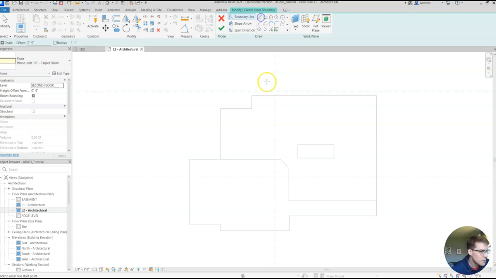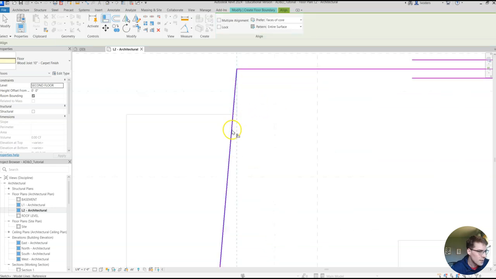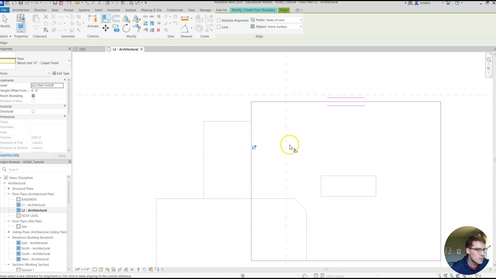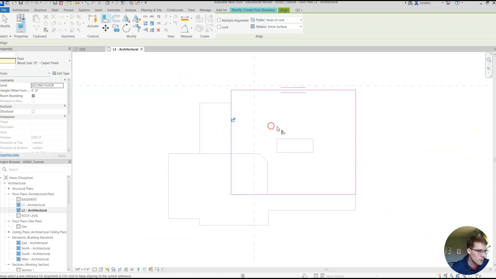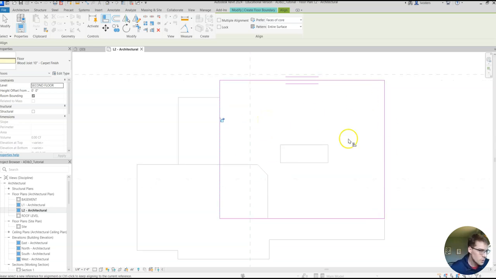So now I can start drawing my outline of the second floor. I'm just going to bring this down all the way to some of our corners here. And even if I don't get this dotted line to show up, aligning me with that far edge, I could just draw it here and there, and I could use my align tool. So I could click the thing we want to align to, which is this line, and then click the thing we want to align, which is that. So that's just a little refresher on how to use that align tool. So that's our second floor.